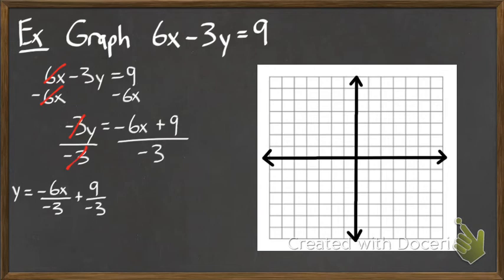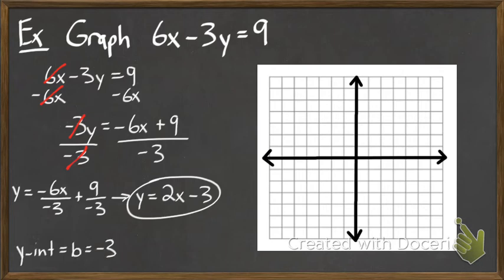But whenever you're given fractions, remember, always reduce them if you can. So this can be reduced to y equals 2x minus 3. So this equation is much easier to read, at least I think, than looking at our equation in standard form. But it's just preference. This is just how I like to see it. You might feel differently, but now that I see this, we can easily find our y-intercept.